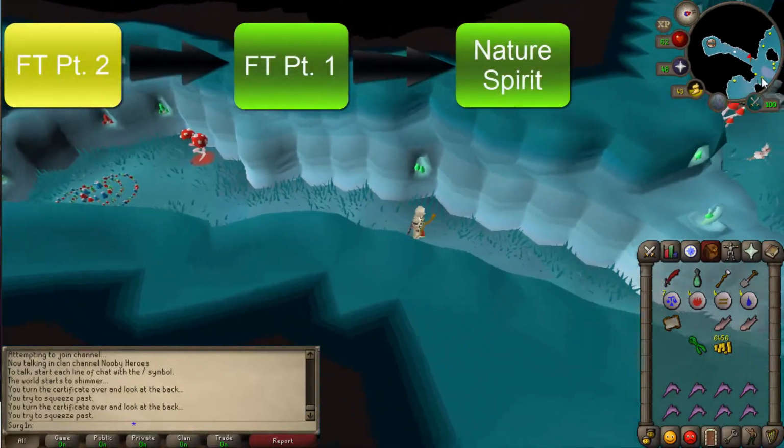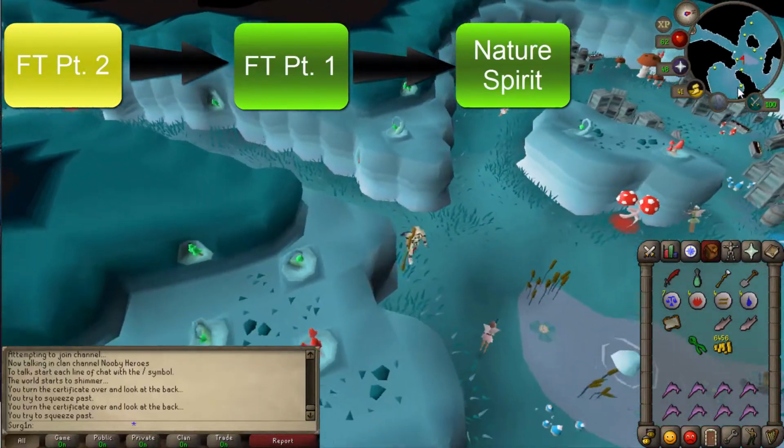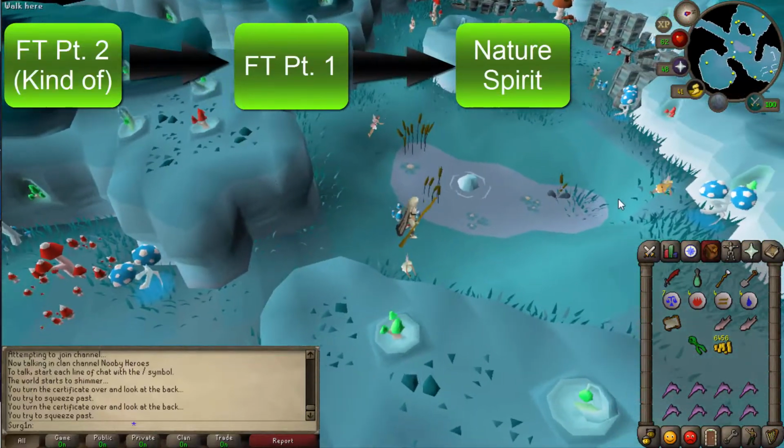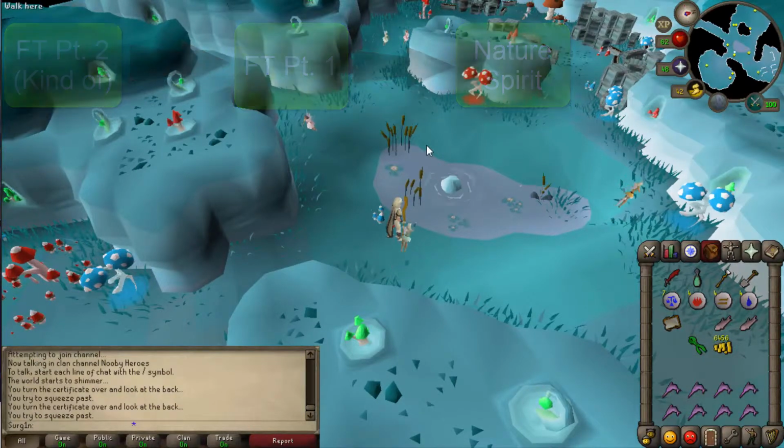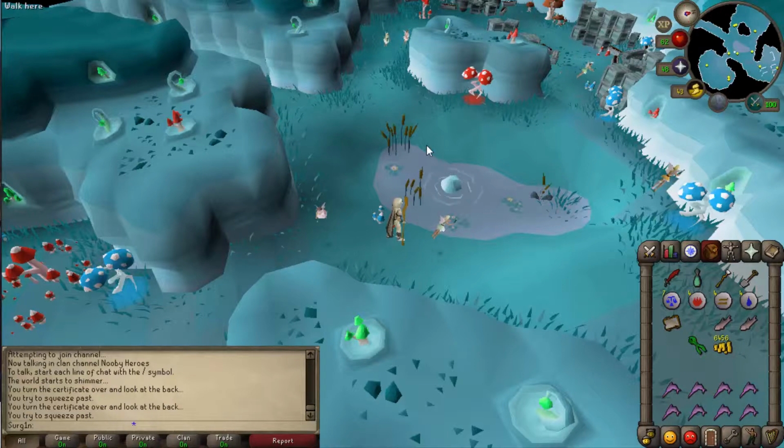Alright, I just tested out the fairy rings and I can actually use them, so I guess I didn't have to have the skill requirements to do this, which is pretty awesome. So we can actually go ahead and, I believe that allows us to be able to do all the easy and all the medium tasks, so that's pretty neat.